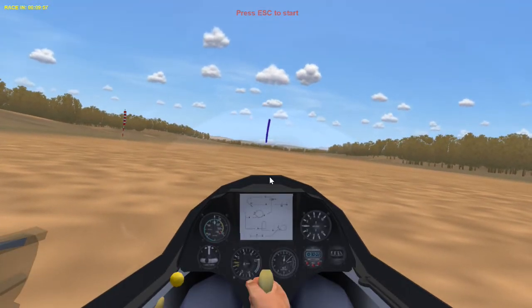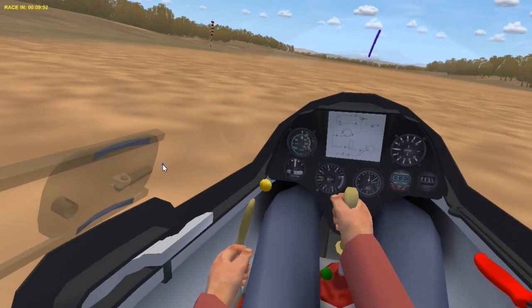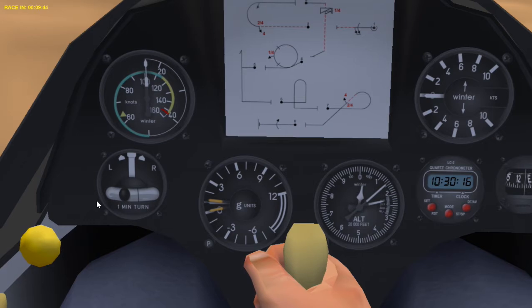First segment here, we're going to be just on tow, so I'm going to speed that up, but first I want to show you down here, right here. We have an oversized G meter because we can pull some serious G's in this, -8 and +12, which, I mean, that would be pretty crushing. You'll see at the end that we managed to do -5 and +9.